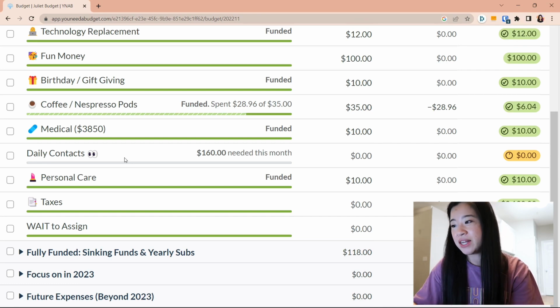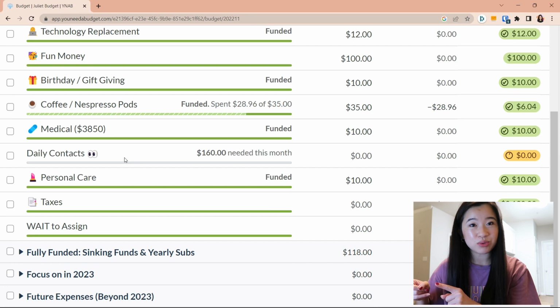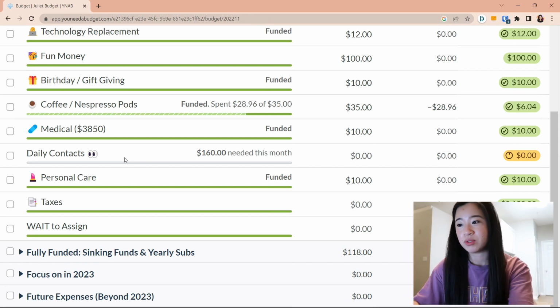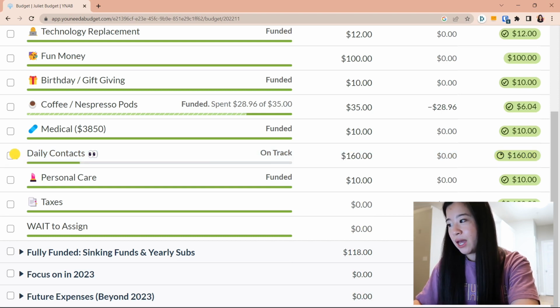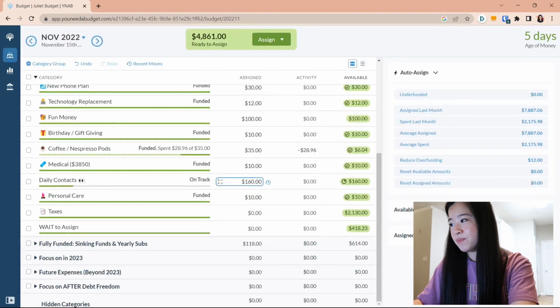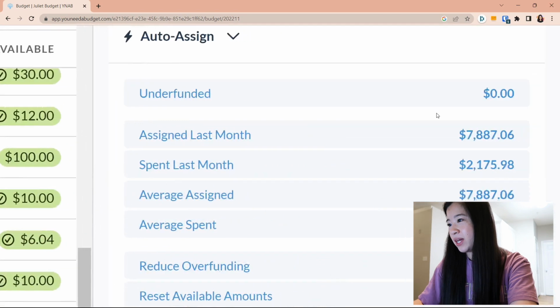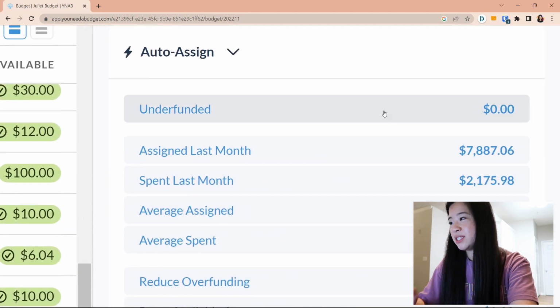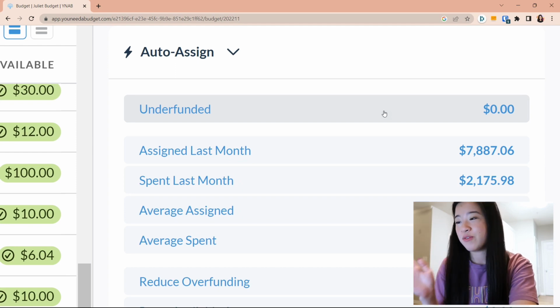Because I'm trying to get $800 by March of 2023, I need to save $160 a month towards this goal. So we're going to add $160 to this, and now we're on track. Now November is saying that we are underfunded by $0, which is a good sign. That means the entire month is fully funded.